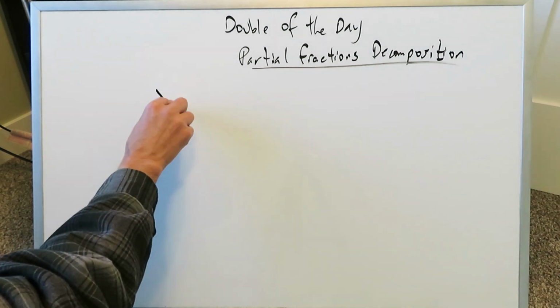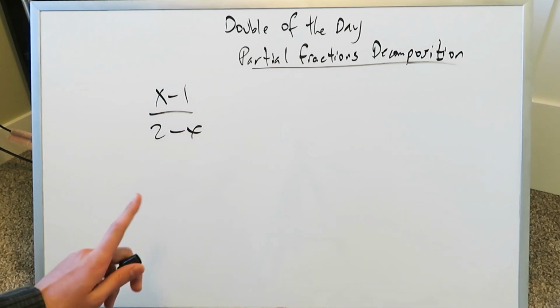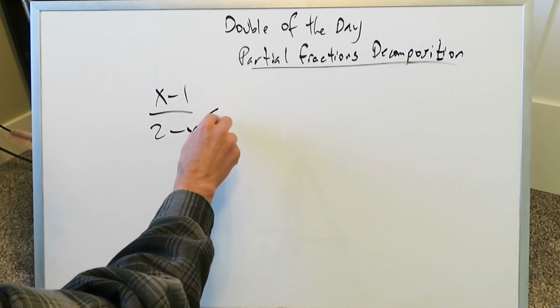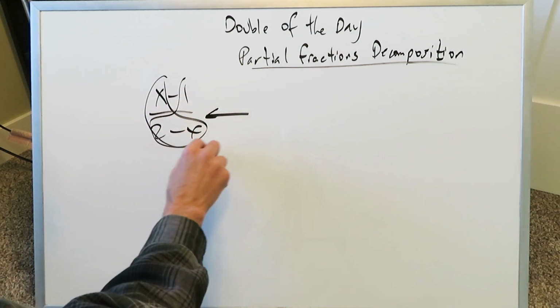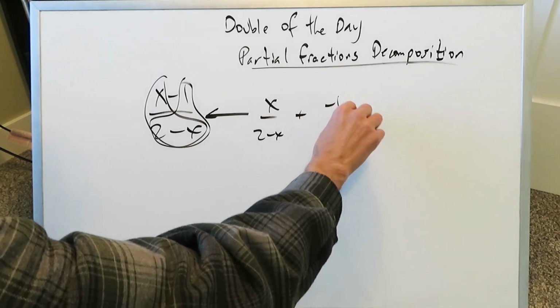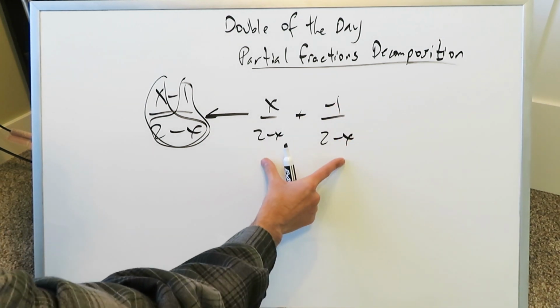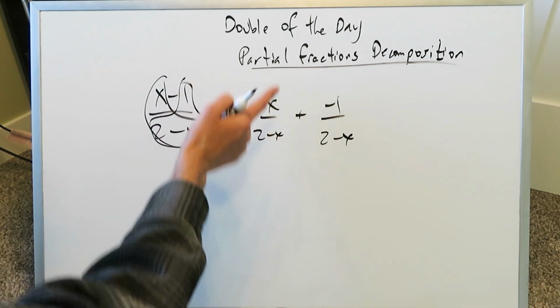Consider this as a rational function. This right here is one of the easiest cases. What were the partial fractions when you added them up? You ended up over here. Think about separating everything across this minus sign in the numerator, and you would have x over 2 minus x plus minus 1 over 2 minus x. If you add both of these, you'll end up exactly here. Think about it: common denominator, you'll have x minus 1 and you're done.